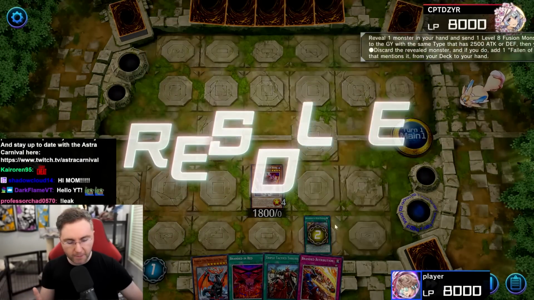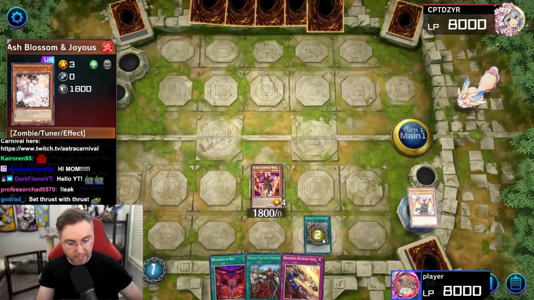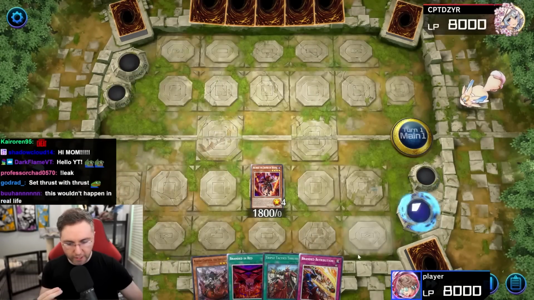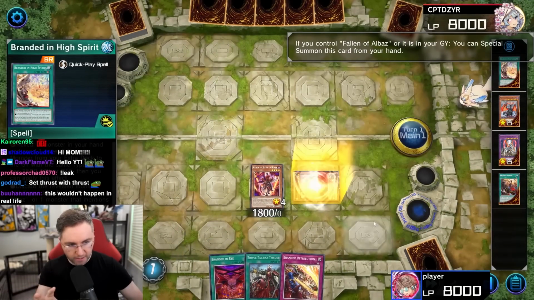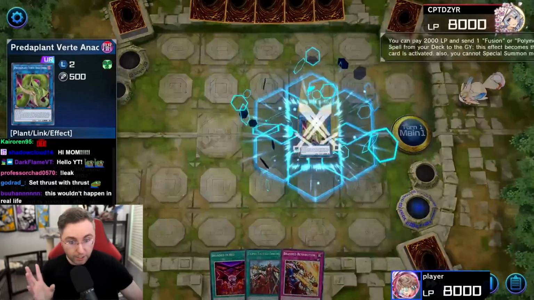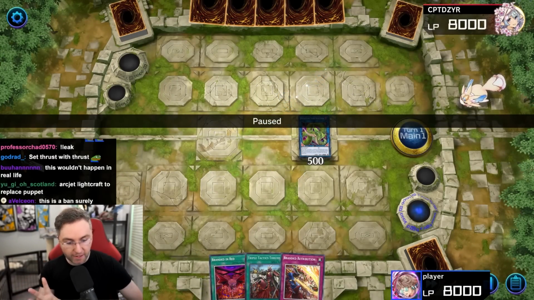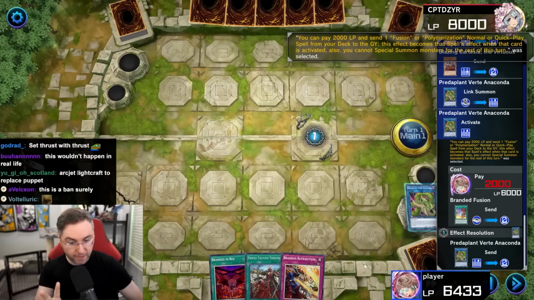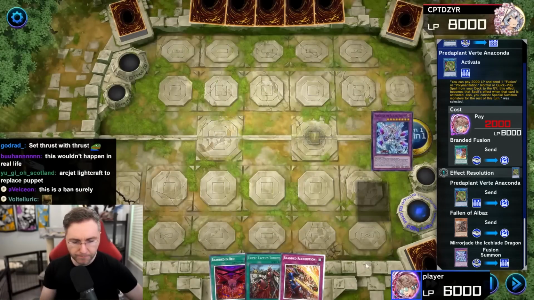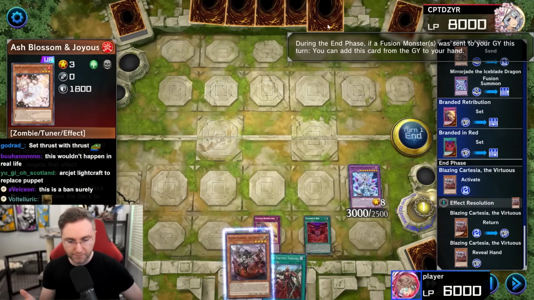We're going to use Branded High Spirits again. The field lights up. I know that that's an Ash Blossom, but they're not going to negate a Branded High Spirits. We're going to add a Cartesia here, and then we're going to special summon our Cartesia since the Albion's in the graveyard, and then we're going to link off into Anaconda. So with the Anaconda, you cannot use Ash Blossom as we copy the effect of Branded Fusion. So we're going to send Branded Fusion from the deck to the graveyard, and summon from the extra deck, Mirror Jade. Mirror Jade is here, and then they're going to just surrender.